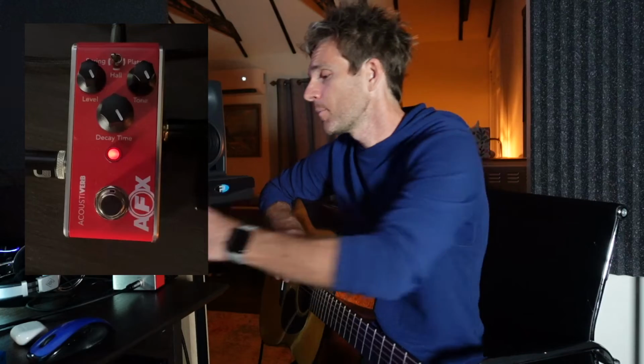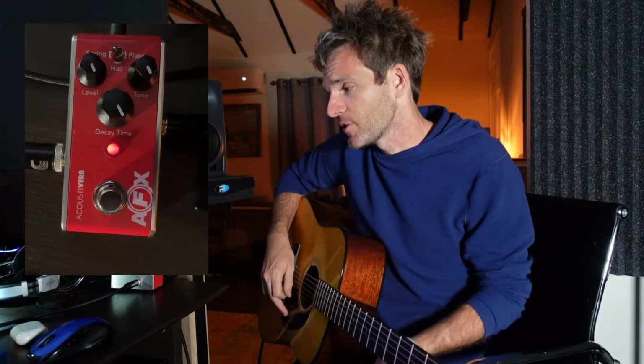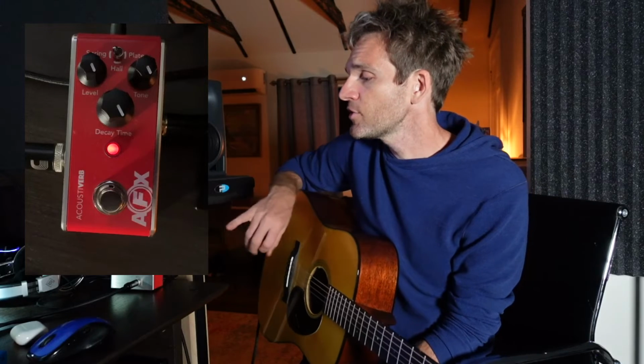So what you're hearing now is going to be a spring reverb. If you have a small Fender combo amp, those have spring reverbs built into them. The origin of them is basically a transducer going through an actual spring, like a coil, into a speaker, and then you get a certain type of sound. So I'm going to go through these three settings, spring, hall, plate, and then we'll talk a little bit about each of them after that. All right, so let's start playing it.